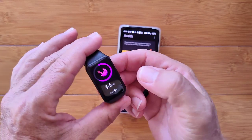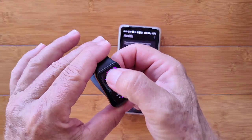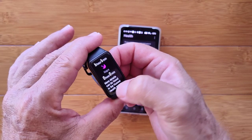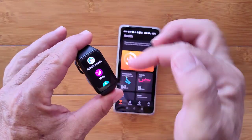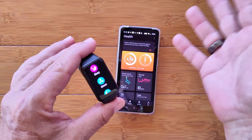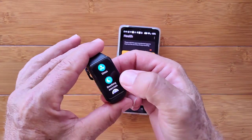Sleep time — you got your breakdown in here. All of that's also on naps even — it tracks your naps. All that's in the band as well as in the app. So you really don't need the app, I guess, for a lot of it if you just want to look at it.